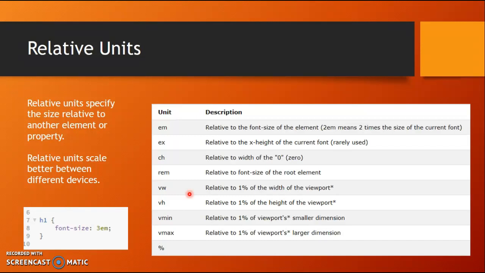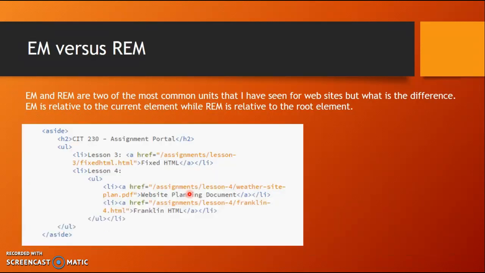These are new terms for me, and I see the definitions, but what really is the difference between an EM and REM? It comes down to EM being relative to the current element and what the default size for that current element is, while REM is relative to the default size of the root element.